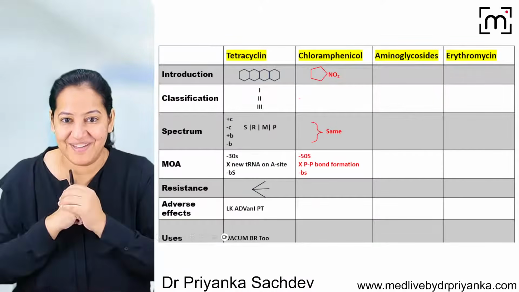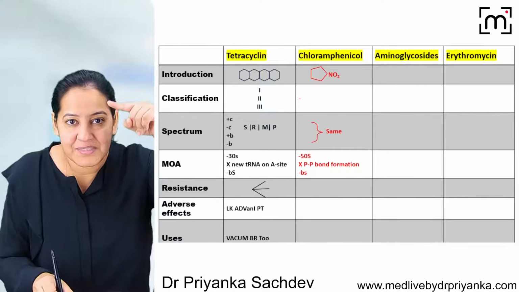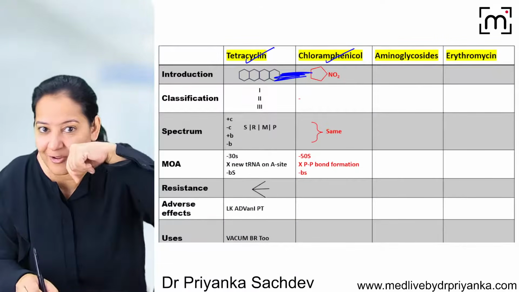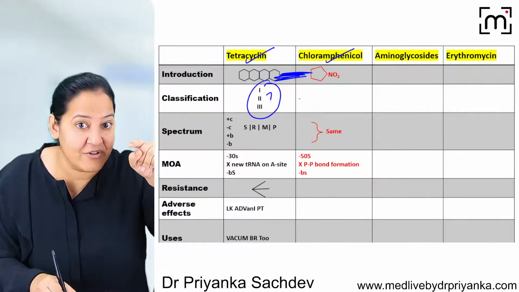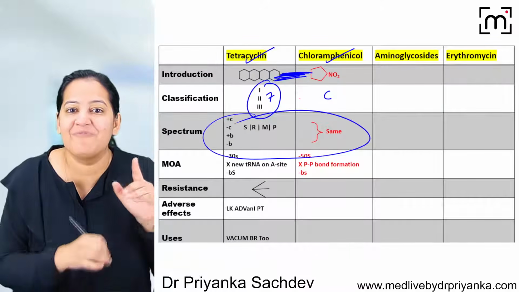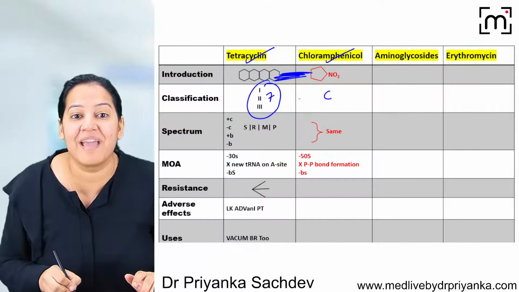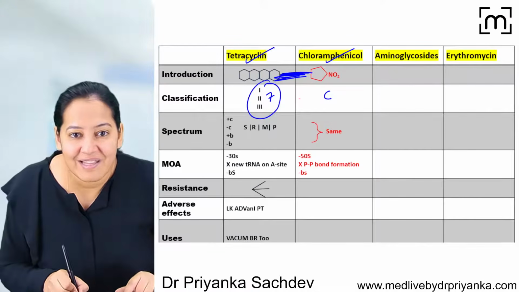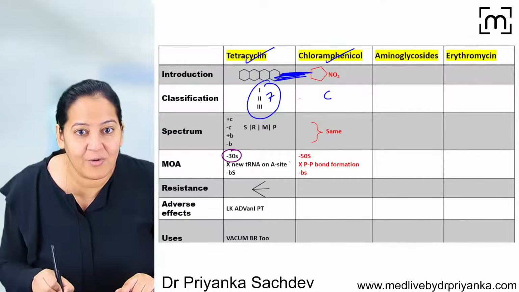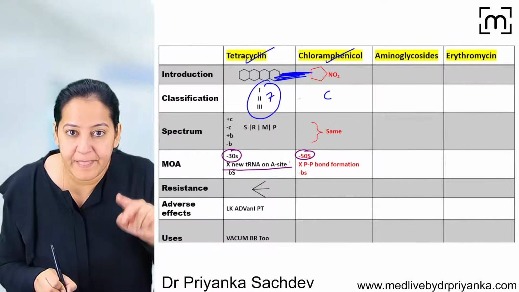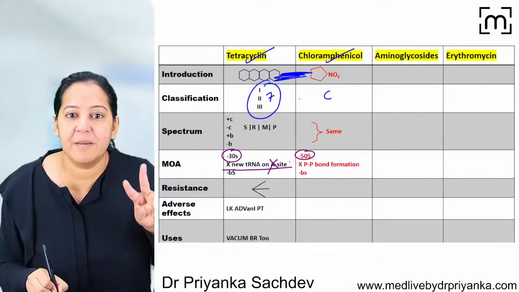Okay, so now please compare. Can you see? Now see the structure of both of them. We are comparing tetracycline with chloramphenicol. Here a total of 7 tetracyclines are there. Here only one drug, chloramphenicol, no classification. See, the spectrum is the same for both of them. But the mechanism of action is differing. Please have a look, I request. Tetracycline is acting on 30S. Chloramphenicol acts on 50S. Tetracycline is inhibiting step number 2, that is inhibiting the A window. Chloramphenicol is inhibiting step number 3.